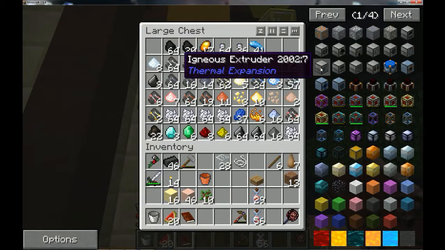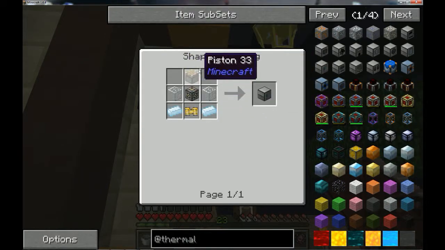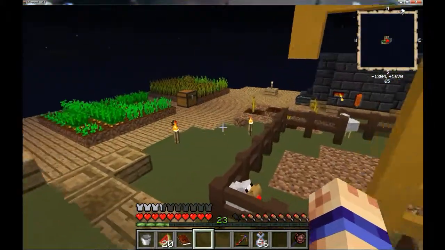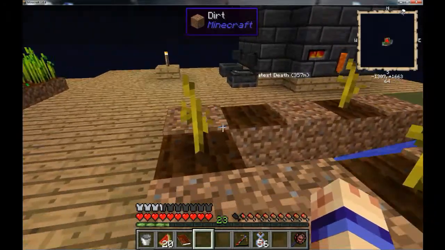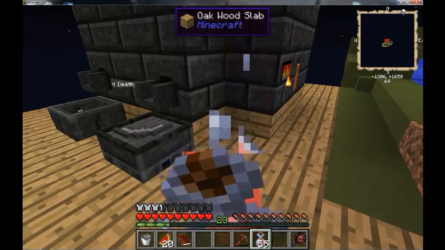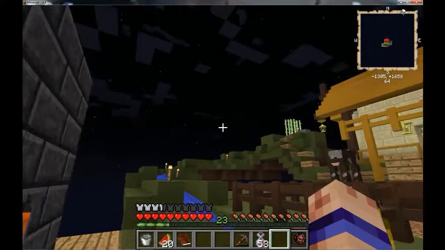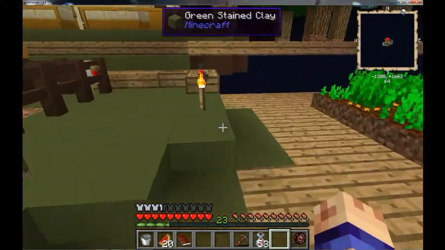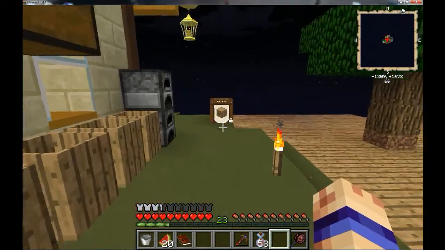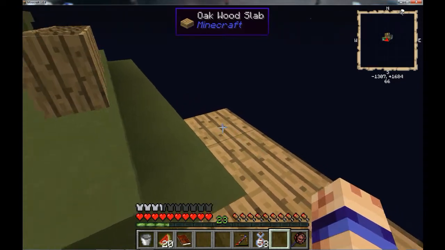But I've been looking at Thermal Expansion. And I want to get some tin going, and I got to get some cobblestone because I'm going to get me an ignis extruder cooking up here real soon to start working on my cobblestone, because manually harvesting it sucks. And then I think I'm going to work on a pulverizer. Alright, so that's just taking its sweet time. But with a pulverizer, we're going to need a way to generate power.